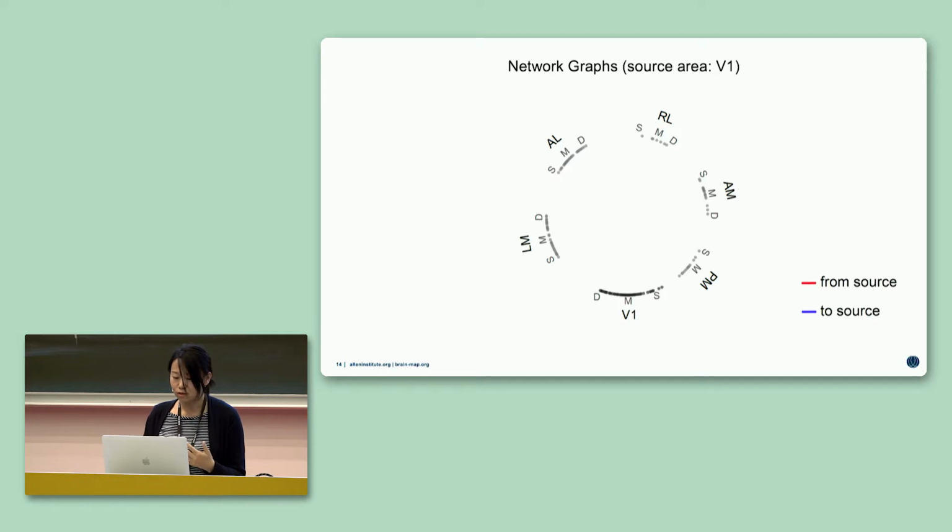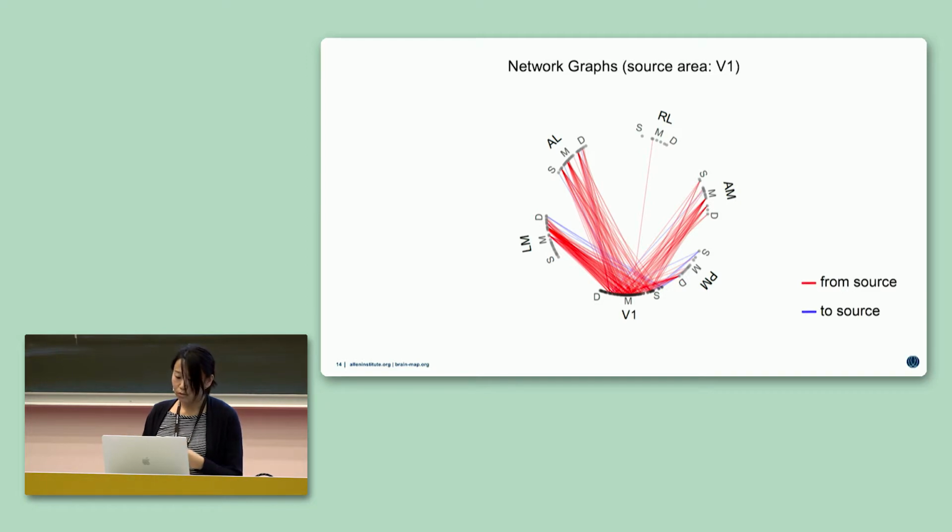So you see there is interesting structure in the connectivity matrix. We want to visualize the structure, so we use a graph to represent it. Each node in this graph represents a unit recorded simultaneously in one experiment, organized according to cortical depth from superficial to deep, clockwise in each area. I'm going to draw a directed graph, where red indicates connection from source to target, and blue indicates connection back to source. Here I'm going to use V1 as the source area as an example.